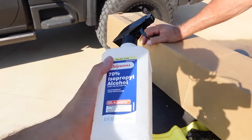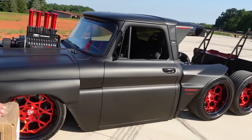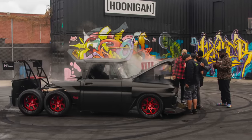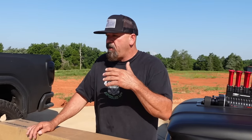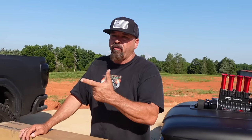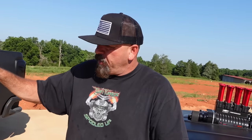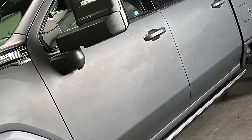We've gotten different sealants and cleaners from the actual company and tried it all. Just so you guys know, if you have any type of wrap, 70% alcohol is probably what 99% of wrap guys use to clean wraps — it doesn't hurt it and it does very well. The C10's been wrapped for three years and that's all we use on it; it looks brand new. This truck has been through abuse — we blew up the radiator at Hoonigan, gone through many tires. This wrap is so porous that I don't care what you do to it, it stains.